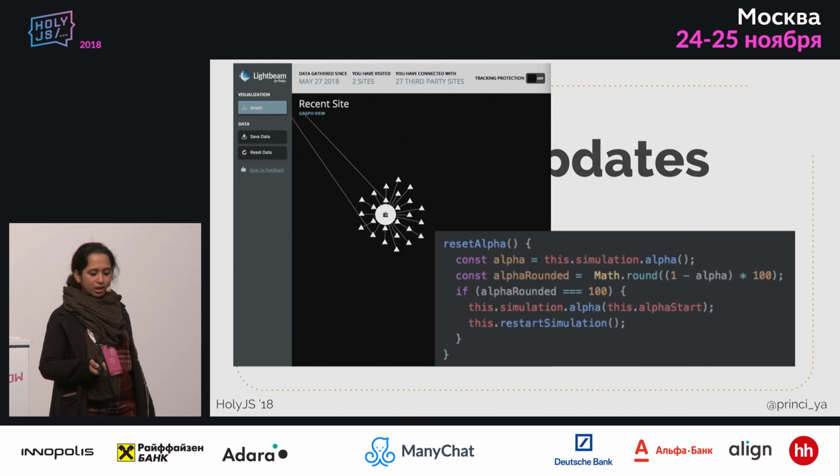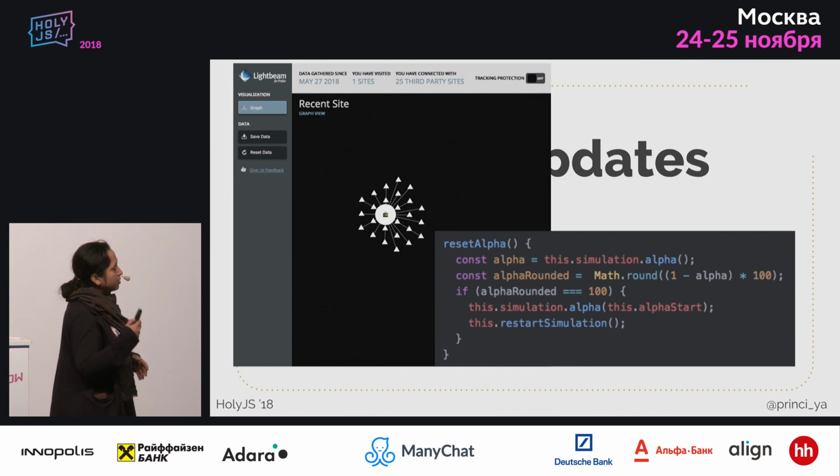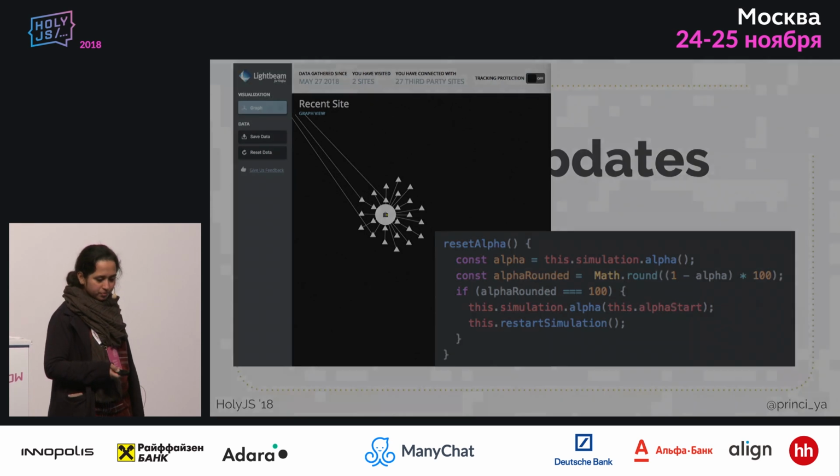And on resetting the value of alpha, you can decide the values from 1 to 0. It doesn't have to go all the way from 1. When the graph is heavy, starting all the way from 1 can be quite hard for the computations themselves. So it really depends on what sort of animations are needed or how much computation needs to be done. So it can also be enough to set alpha just from 0.5 to 0. But really, the trick was to reset the alpha.